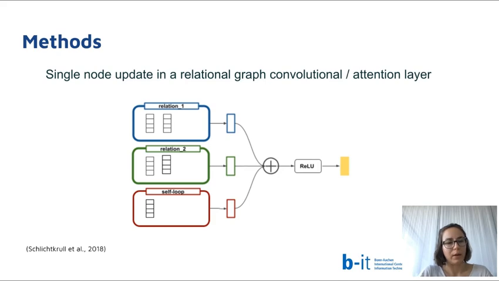How a single node update is actually computed and generated in a relational graph convolutional neural network is that we gather the activations, so these vectors from neighboring nodes, from each of the relations, and transform them for each of the relations individually. Also, we add a self loop, meaning we incorporate the node's representation from the layer beforehand. The resulting representation is then accumulated and passed through an activation function for the updated node representation.